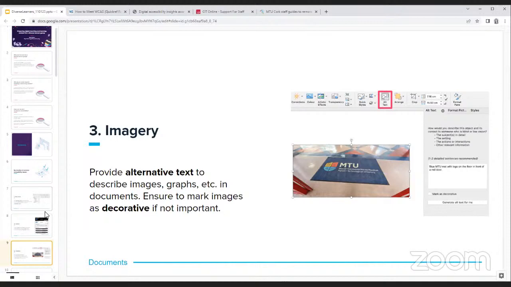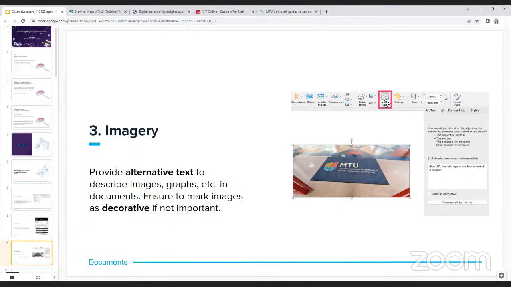The screenshot in this slide shows the alt text editor in PowerPoint. Now, this is able to also auto-generate alt text, which you can try as an example. I have another example later on in this of that auto-generated content. But you generally need to edit it from what's auto-generated and add a bit more to provide an accurate description for your users. So this is particularly helpful for screen readers.